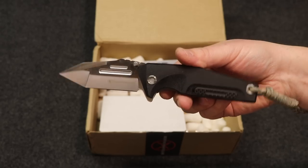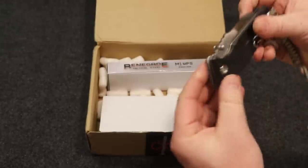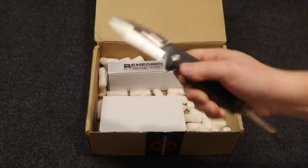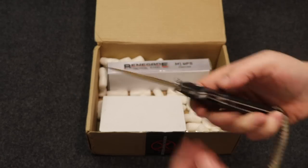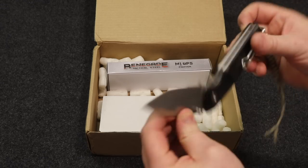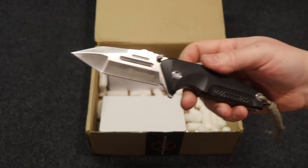That's a big knife. And it's a liner lock. Looks like really good engagement there. Got a flipper too. Also has a thumb stud. Ooh, give that one a little wrist flick. It's a little on the stiff side. Definitely needs to be broken in a little bit. There we go. Definitely needs a little bit of a wrist flick.